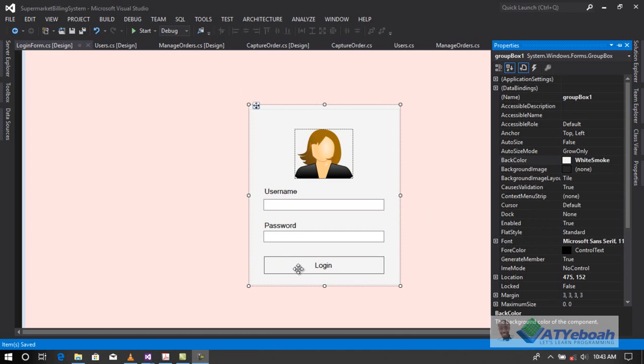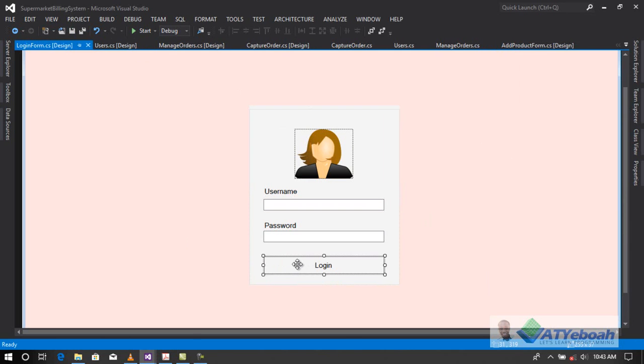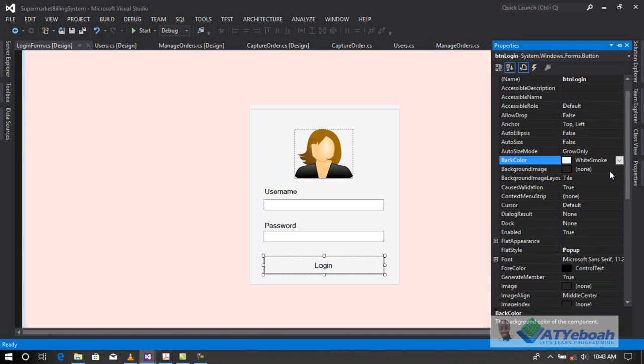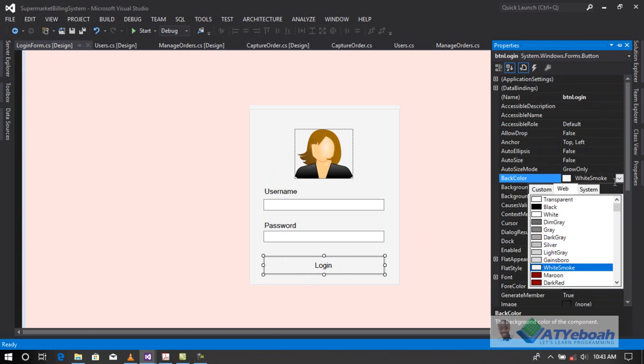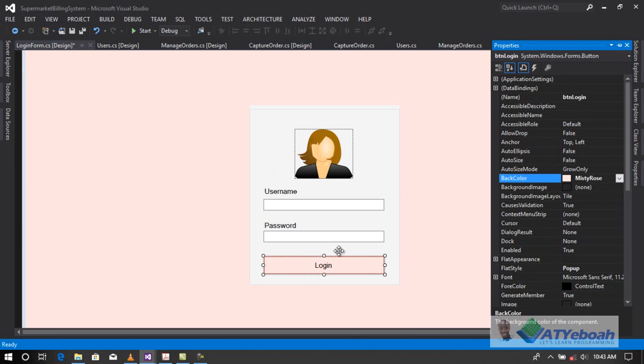As you can see, because the immediate parent of this button is this box, the background has changed to this color. But then I want to change it back to this, so I'll select that button, go to properties, go to back color, and once again select Misty Rose, and that is fixed.